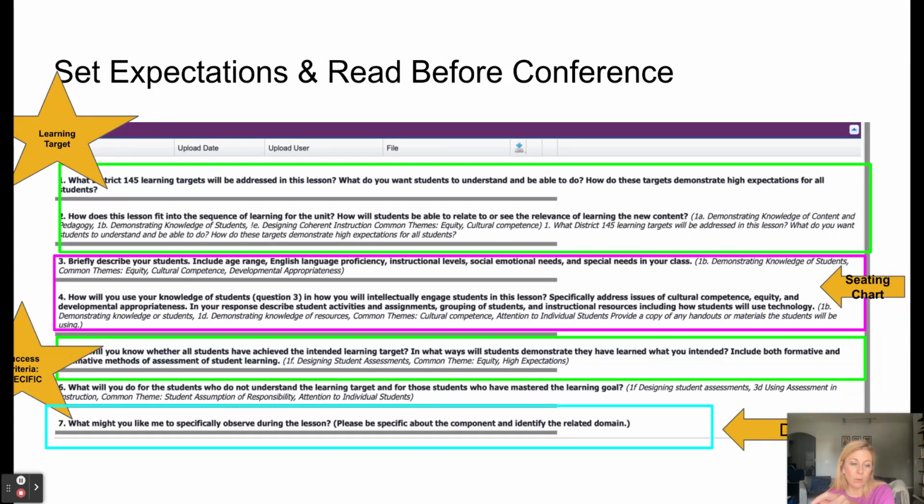What have students learned before? Where is this information going to be taken? Another key thing that I want to know is, I want to know specifically, what is the success criteria? What, as an observer, am I going to see or hear students do or say to illustrate that they've met that success criteria? The second big box, the purple box, is about answering that question about students. I always ask for a seating chart, and I use that seating chart, and I will illustrate that in the pre-conference.